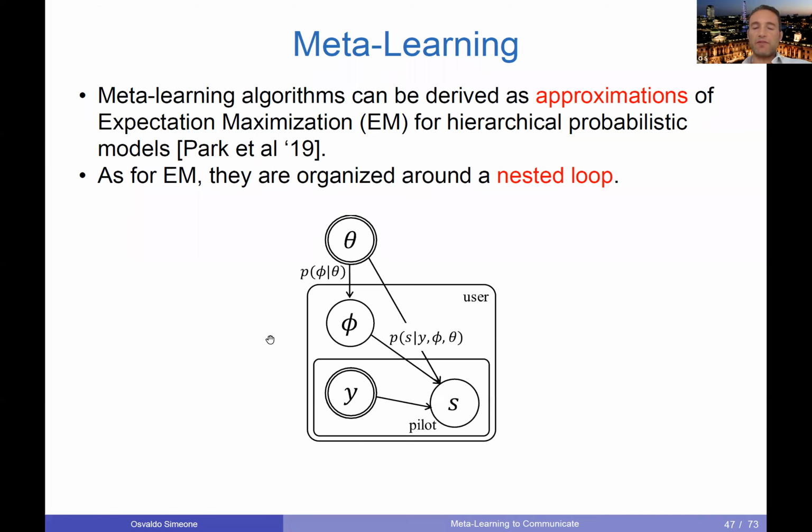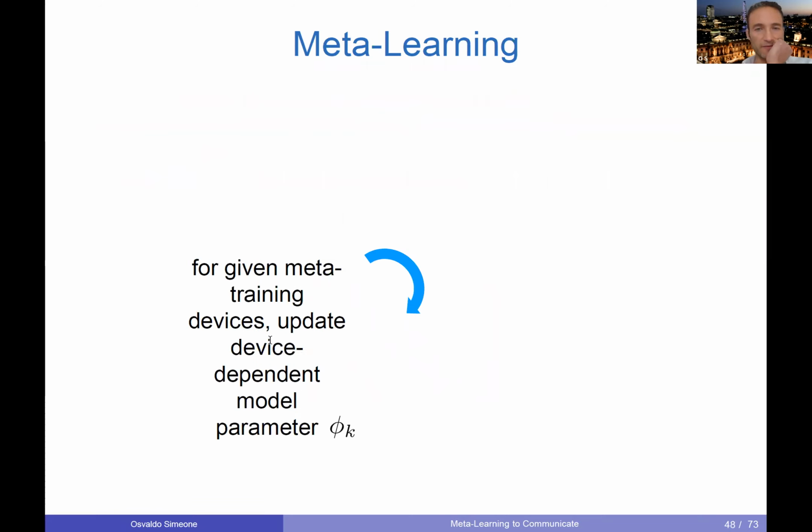this problem. And then if you're familiar with expectation maximization, you know that it works according to a nested loop architecture. And so all the meta-learning algorithms that I'm familiar with inherit from EM, from expectation maximization, the same nested loop architecture that can be described as follows. So we have, again, an inner loop and an outer loop. In the inner loop, we fix the inductive bias, so the training procedure, theta, the hyperparameter theta.